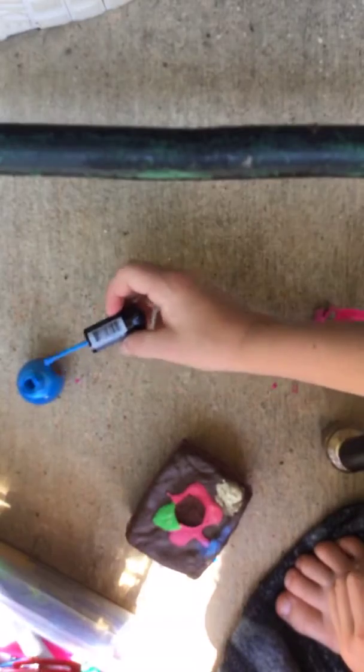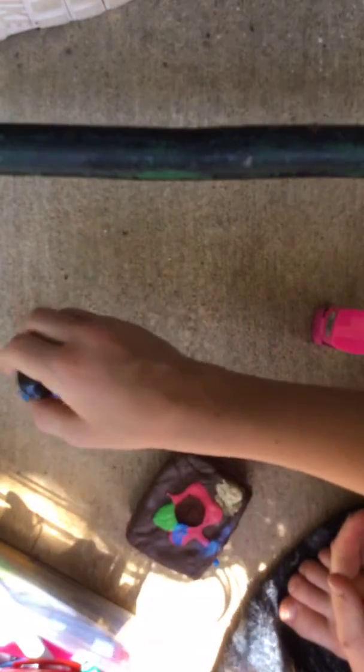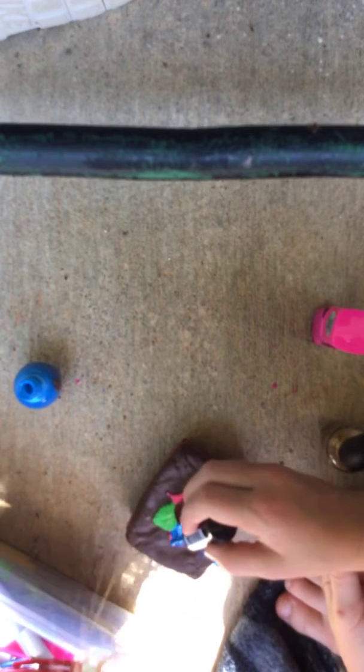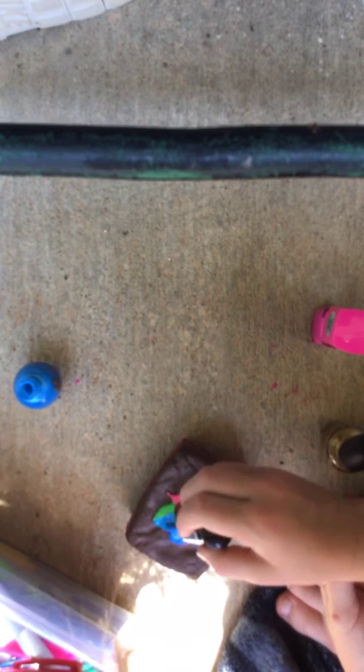Crap! Comment down below if you saw that mess. That was horrible. This is a good nail polish. Okay, so I'm painting on the blue right now.